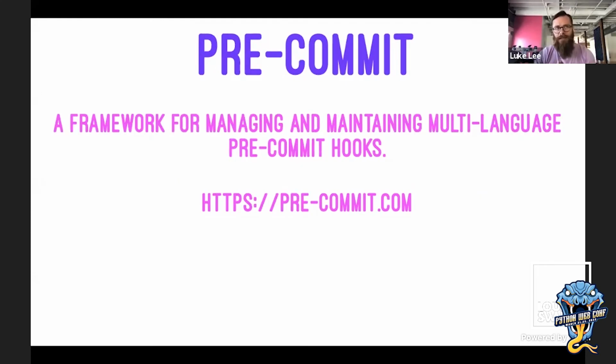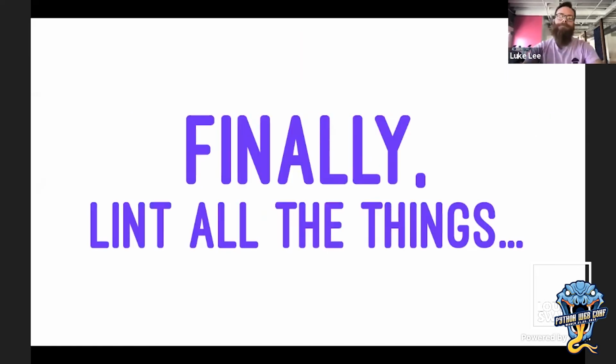One thing I want to point out is that when I say pre-commit, I'm talking about the Git hook pre-commit, not the project pre-commit. I think the pre-commit project is written in Python. It maybe started in the Python community, but now it supports a bunch of different languages. It's a really, really cool project for helping you manage these types of things. There's this whole framework for managing pre-commit hooks across projects, including projects that have multiple languages. That's just to say that pre-commit is a really cool thing to look at, but when I say pre-commit, that's not actually the project that I'm talking about.